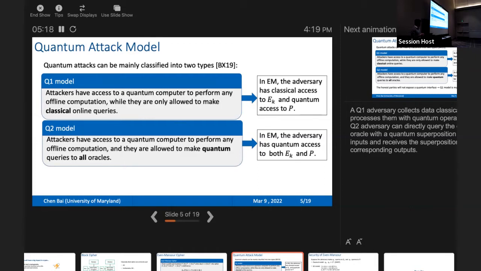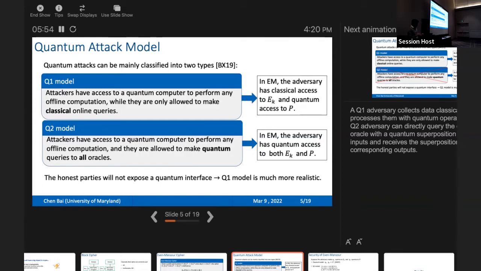Well, in contrast, since EK involves the private key, which is unknown, the adversary can't get such access to the circuits. The only way the adversary can possibly get quantum access to EK would be if there exists some quantum interface to grant such access. However, since the keyed encryption EK is implemented between honest parties using a classical computer, apparently there's no way for the honest party's computer to expose a quantum interface.